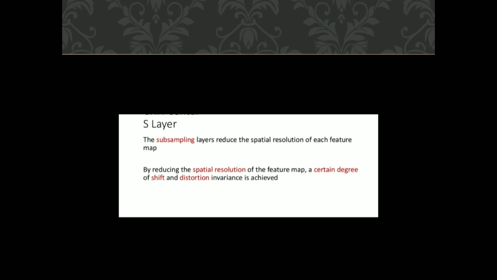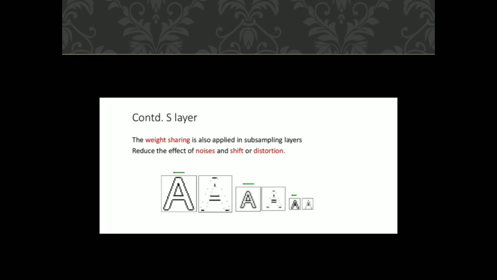By reducing the spatial resolution of the feature map, a certain degree of shift and distortion invariance is achieved. So the weight sharing is also applied in subsampling layers. Reduce the effect of noises and shift or distortion.